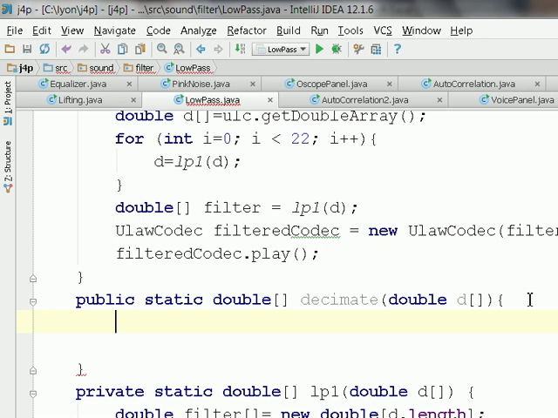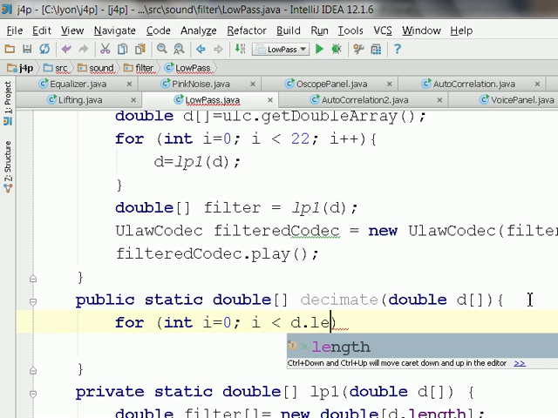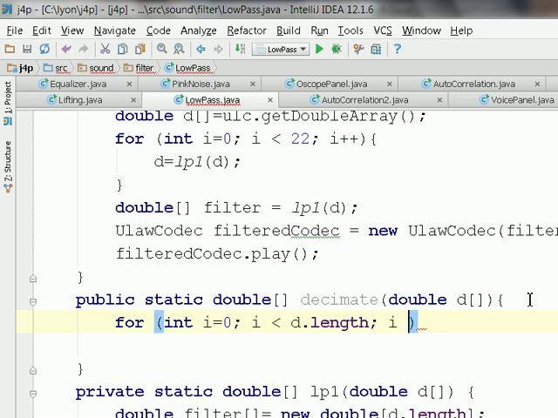That's like a for loop, right? For integer I equals 0 while I is less than d dot length on 2. Actually, can't I just say I equals I plus 2? D dot length, I equals I plus 2.